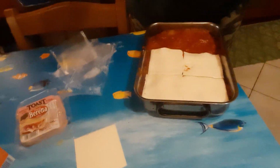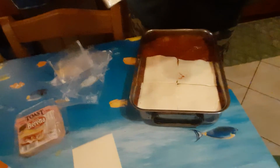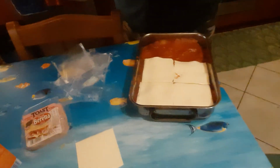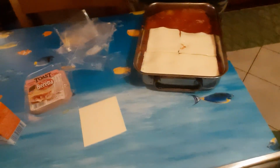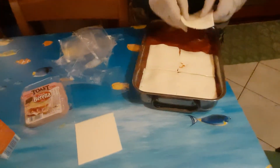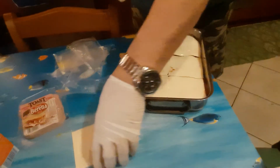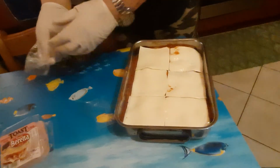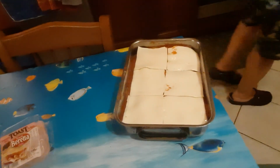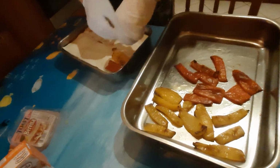This is our nice idea, our new idea of how to prepare this kind of food: potatoes in the oven with ham and sliced cheese. And now we put our red and yellow bell pepper.